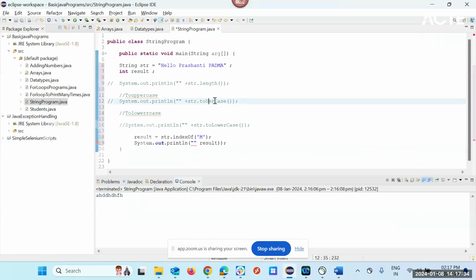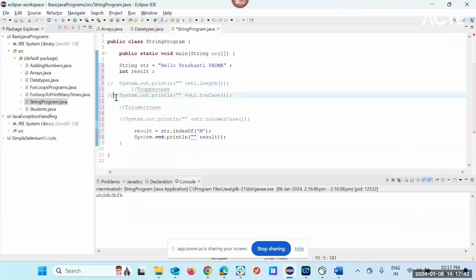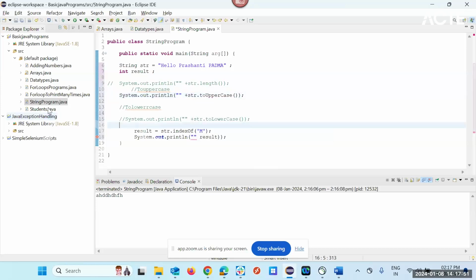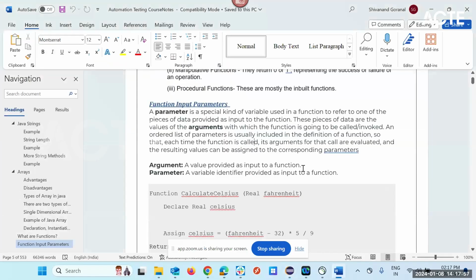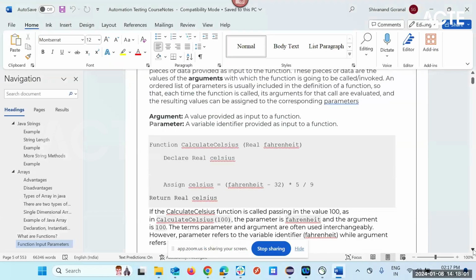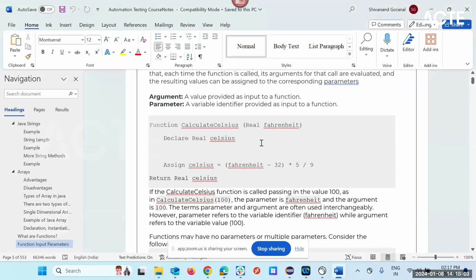Like see here, I have not given anything, but I will give the first letter. It should give a hint, a pop-up has to come. So these are all inbuilt. They come from the library which we have downloaded. So not to worry about functions. It will just print anything. This is one function.